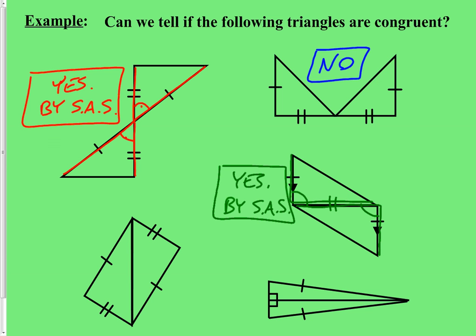Okay. How about the bottom left-hand set of triangles? Obviously, two sets of corresponding sides are congruent. If we could find the third set of sides to be congruent, we would be good. Is the third set of sides congruent? I believe that it is, for the same reason as the one we just worked in green over there. This line segment down the middle is the same line segment for both of the triangles at the same time. Of course it is. We have all three sets of corresponding sides congruent. That is enough for us to say yes, by side, side, side.